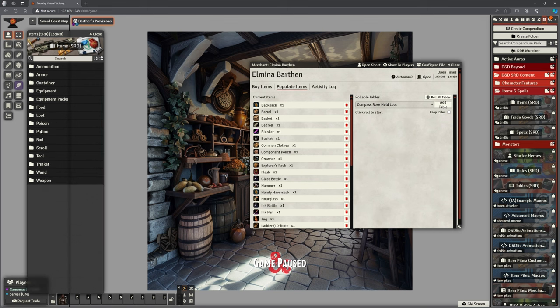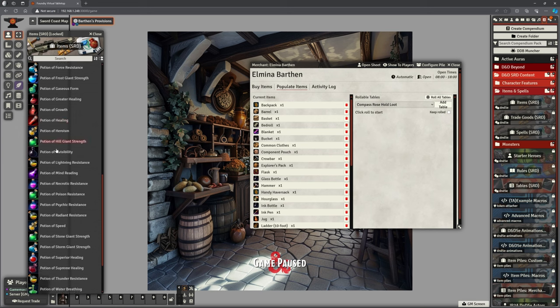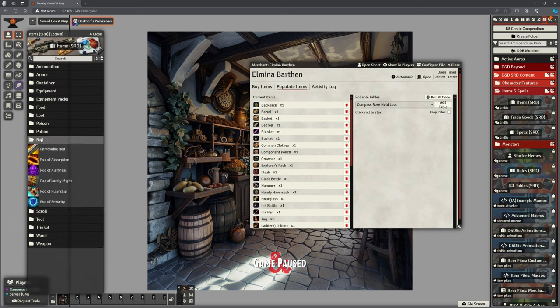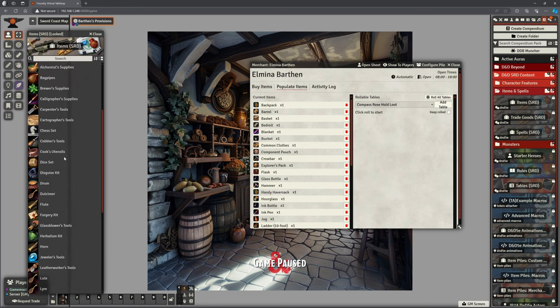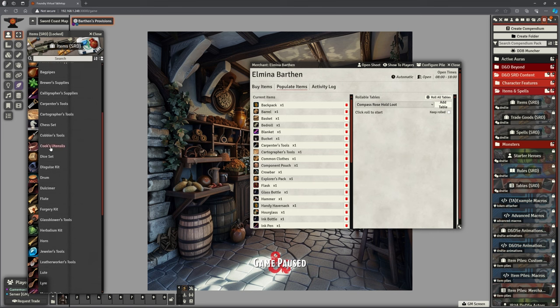Poison, unlikely. Potions, probably not. I'm not sure that makes sense, considering what she's doing here. So yeah, let's just not do potions. Rods, again, doesn't make sense. Scrolls, not really. Tools, yes. So what are we going to be? Brewer's supplies, calligrapher's supplies, carpenter's tools, that makes definite sense. Cartographer's tools makes definite sense. Cook's utensils makes definite sense.